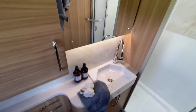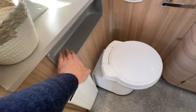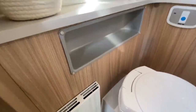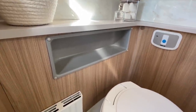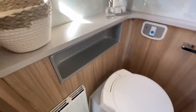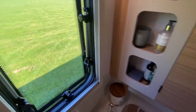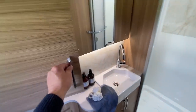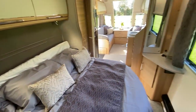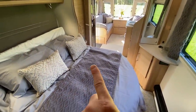There's a big mirror, and the sink is new — a Belfast-style sink. There's storage here which looks loo-roll-sized — you could probably fit four or five loo rolls in there. There's a window too — a clear window — plus lots of separate storage and a cupboard. That is the Unicorn 5 Vigo with its transverse island bed.